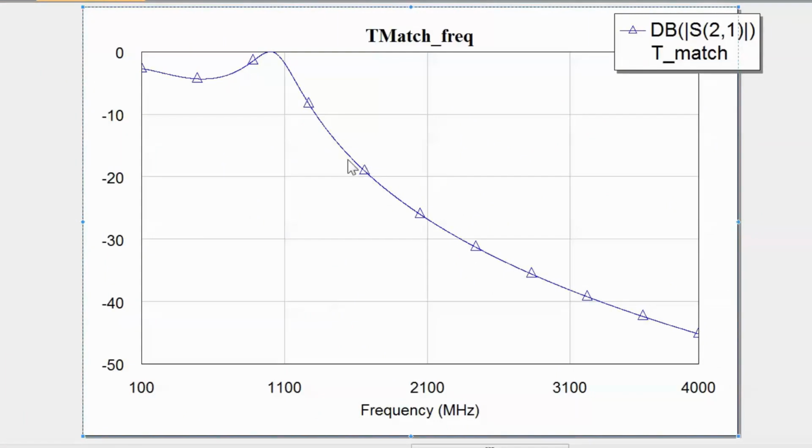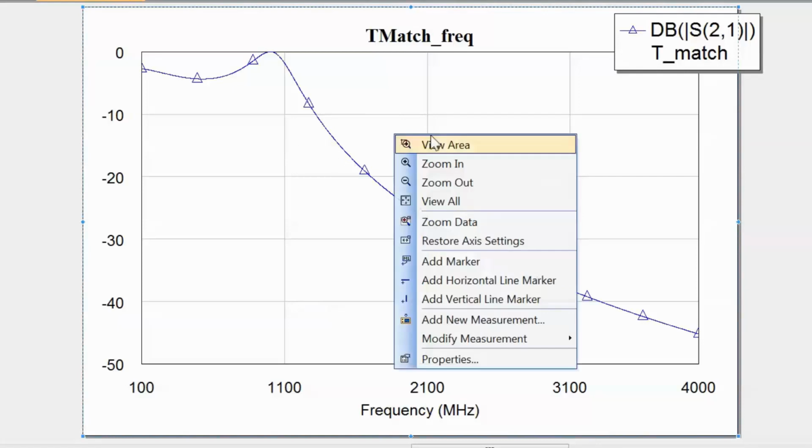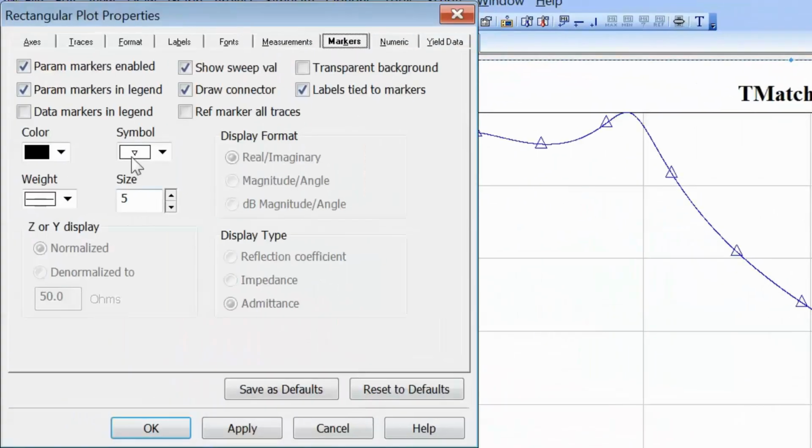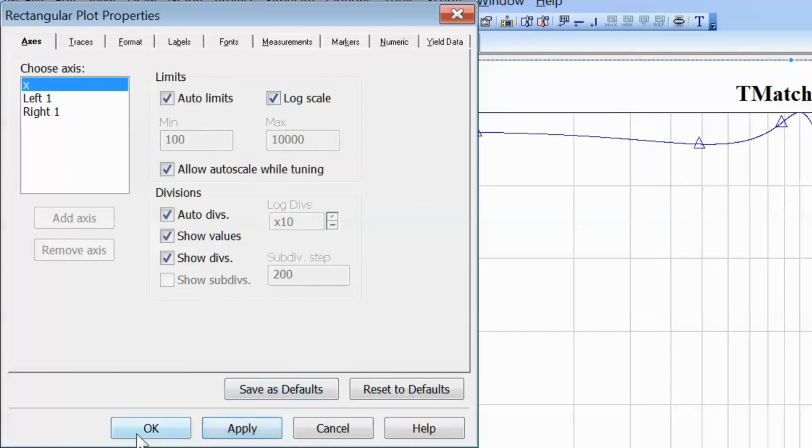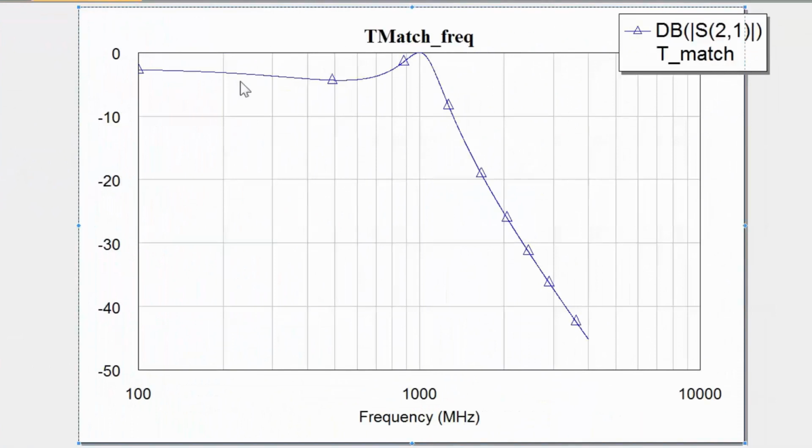Now you can see the frequency response of the filter here. It is somewhat still a sort of low pass, but not quite, because you can see that there is some attenuation at the lower frequencies as well. So we sort of have a passband effect, but a very asymmetrical one. Now what we can do, as we did before, is right-click on the graph, go on to Properties, and then on the Axis tab, select Logarithmic Scale. We can then click on Apply and then OK. And this gives us a clearer representation of the frequency response, a more classical one.